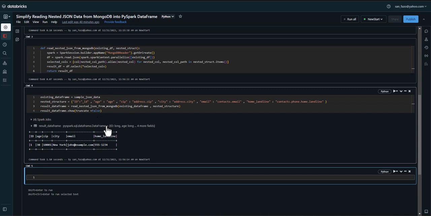You can see the result set, that the columns come from different levels, and you can get the data very easily.